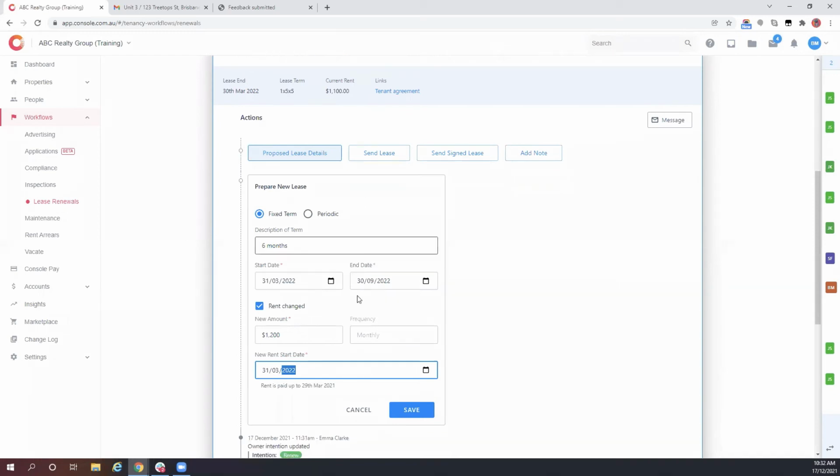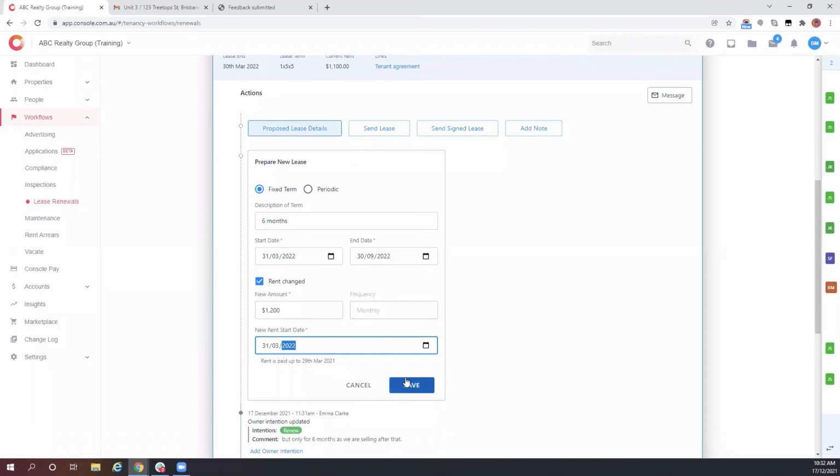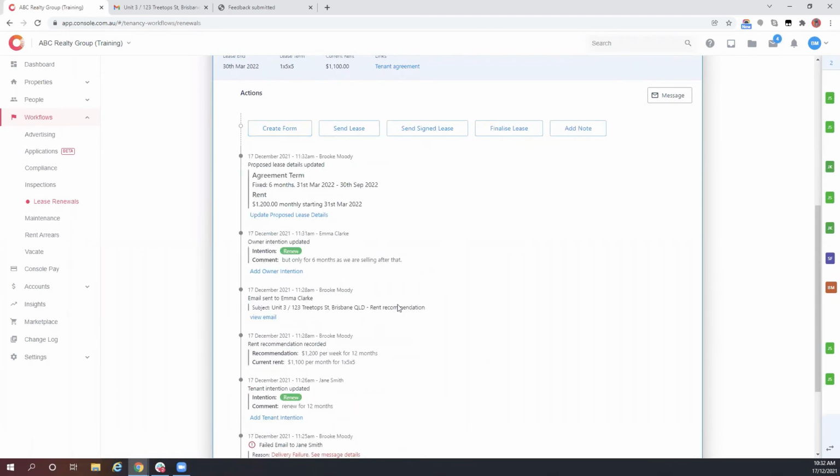So from here, again, this is just a record of the data that you've agreed on. This information is going to be used in a few places. It's going to be used in your creation of your lease agreement. It's also going to be used at the end of the process when you finalize the lease. So this information, once you finalize, will update the tenancy agreement page, so you don't need to remember anymore to keep track of these dates and update. We'll automatically do it for you once you finalize.